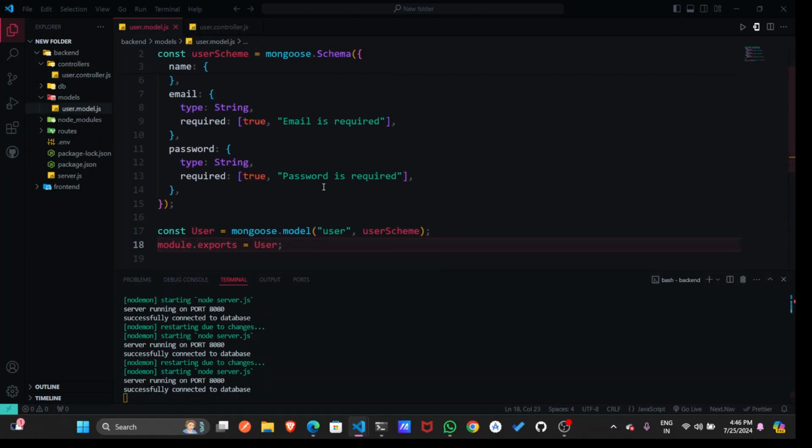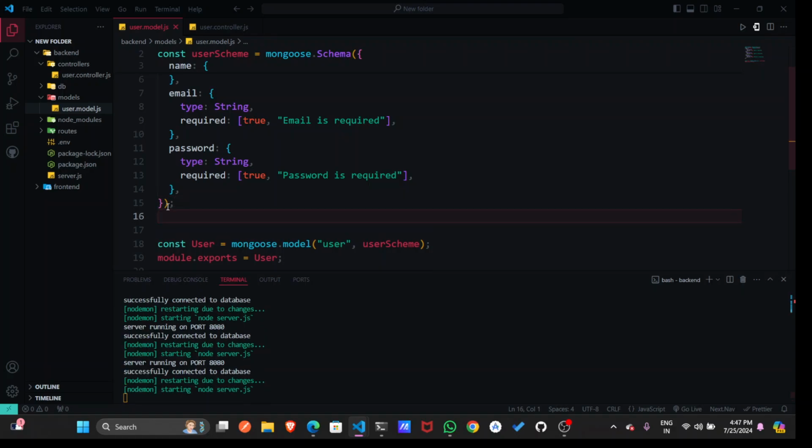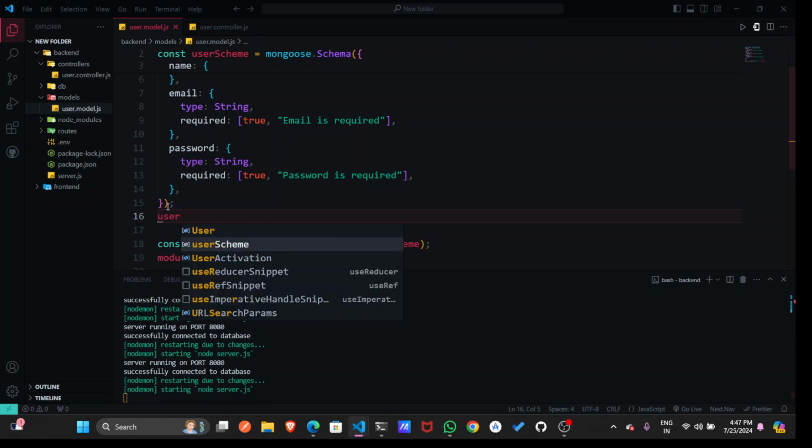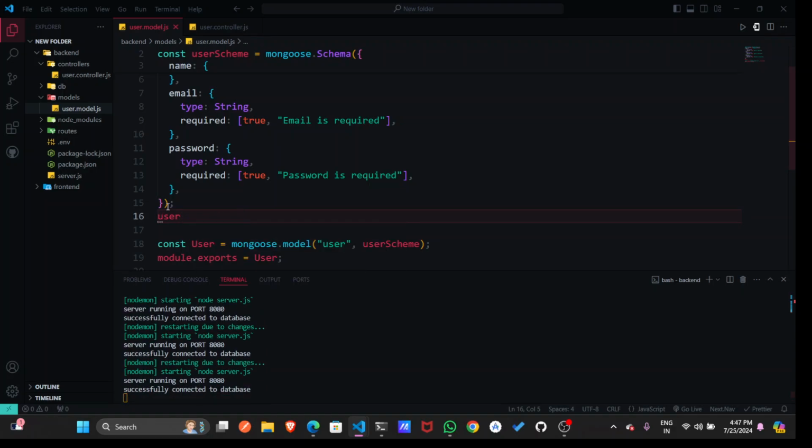So before going to that, since password is a necessary field, we will be hashing it first, before saving it into the database. So for that we will do user schema dot pre.